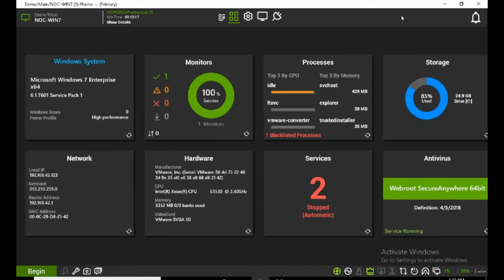So in the center of the computer management screen are the tiles, and tiles show a summary in most cases of the data specific to that feature. Most tiles can be clicked on to reveal more detailed information and or functionality. The guide that you're following lists each of the tiles and information specifically about that. But Evan, for this, let's go ahead and move on now to the Begin menu.